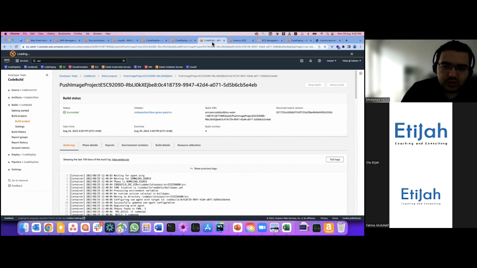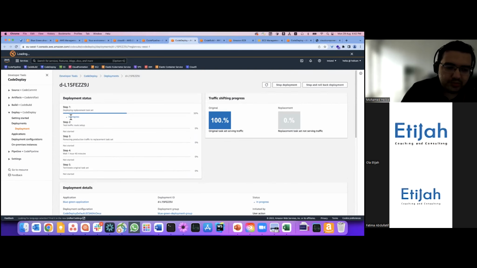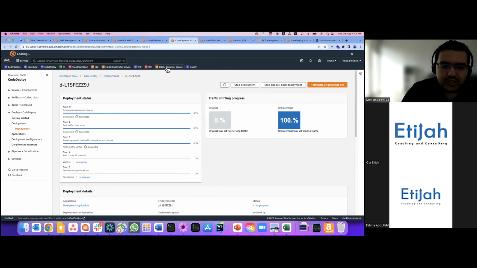It's now appearing in Elastic Container Registry, which is like Docker Hub. Okay, back to CodeDeploy. We're still deploying to the new version. Yep, so now it's deployed to the new version, and it automatically switched all the traffic to the new one once it made sure that the new version is working fine. It rerouted all the production traffic to the replacement task set.